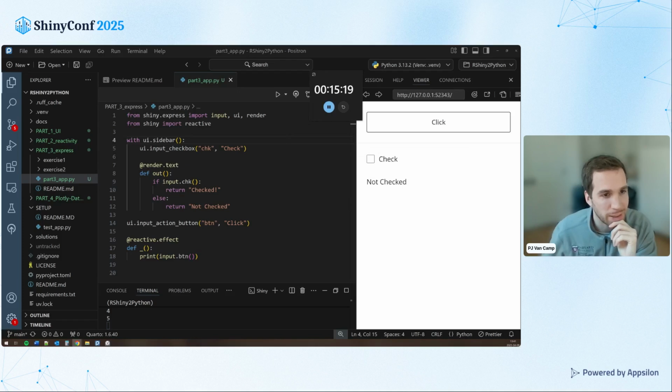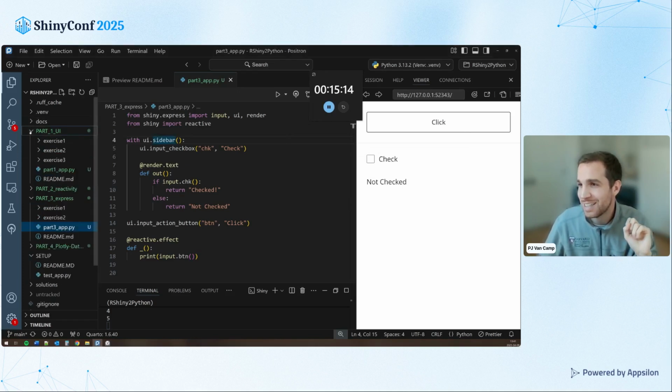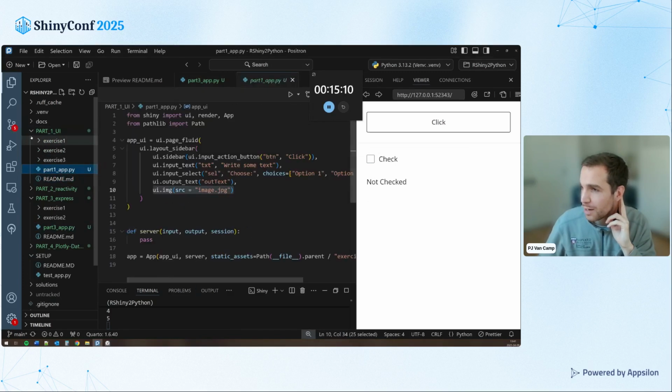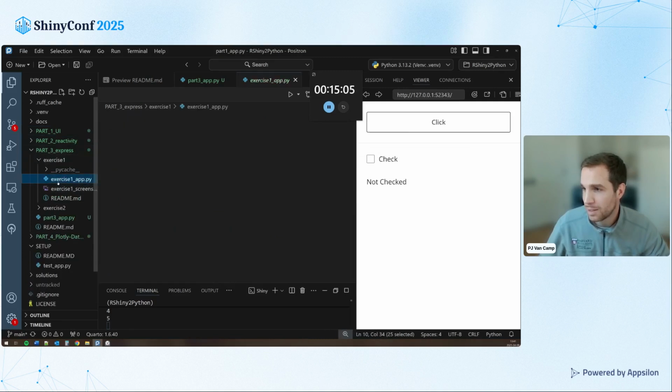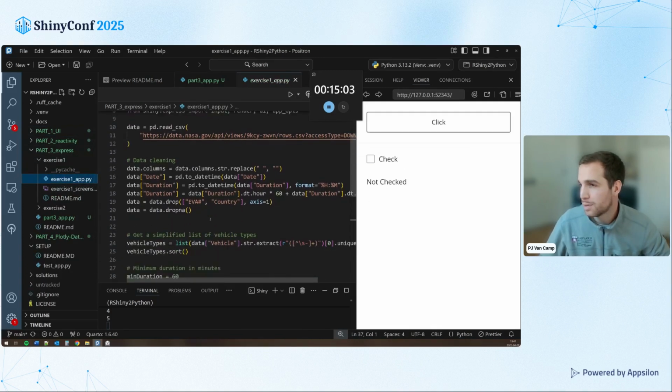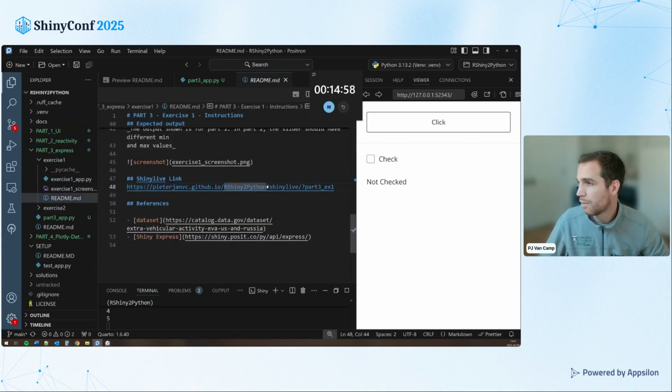The link to the exercise, run exercise 1, is a 404. Aha, that's not good. So I will actually share with you the... let me double check. Crap, and I checked all of them, but okay, I still get it when I click it in my link. Okay, I'll share the Shiny.